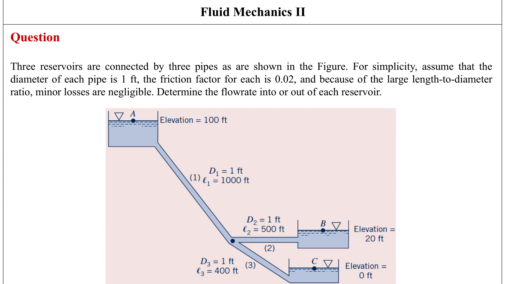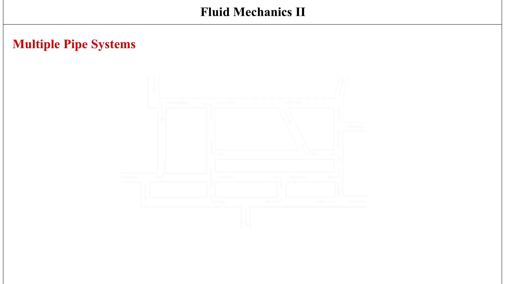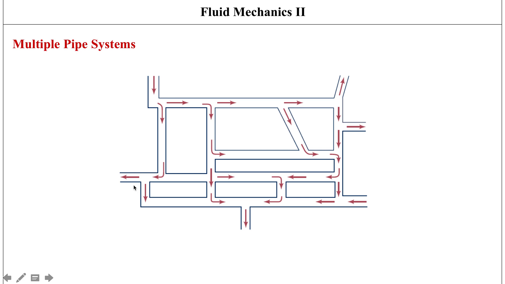Try solving this example by yourself. Maybe use the concepts of the hydraulic grade line to see if you can work with that; if not, use a different method with the energy equation to find the velocities. Try doing it yourself — you have to find out the flow rate in and out of the reservoirs. You do not know the flow direction, so first determine the flow direction since all three reservoirs are free to interact with each other. Elevation is important here and you're ignoring minor losses, only accounting for major losses.